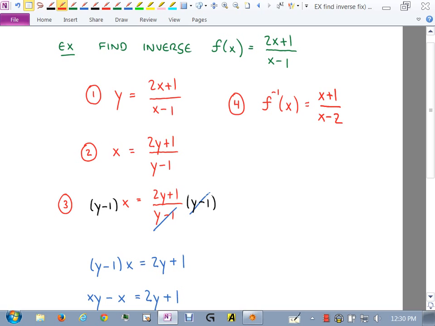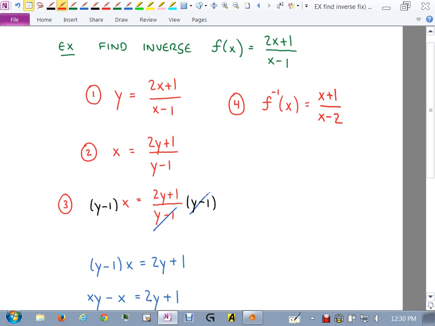But there's always one good way that you can check it. It's not the same as checking it by showing f of f inverse of x equals x and f inverse of f of x equals x. But it should at least work with any number you pick. Just one example, it should work. So let me see if I can pick an easy example. Let me try and plug 2 into this. Okay? In my head, let's plug it in. 2 times 2, 4 plus 1, 5. 2 minus 1 is 1. That's why I chose 2, because 2 minus 1 is 1, and that would make it easy.